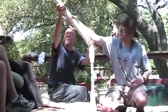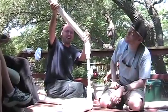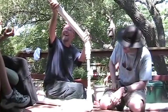So this is going to be the final form of the mortar once you put it all together. Holy cow. I'm going to have to cut that down a little bit. We're going to get in trouble.